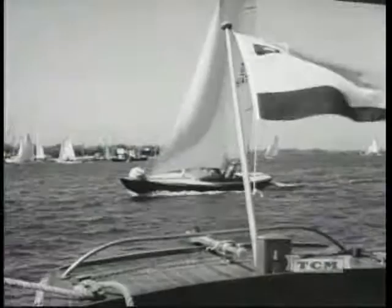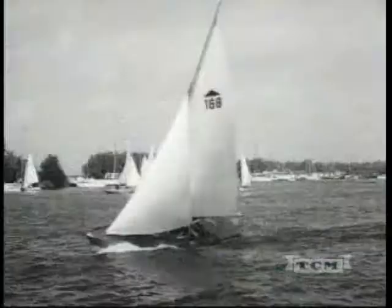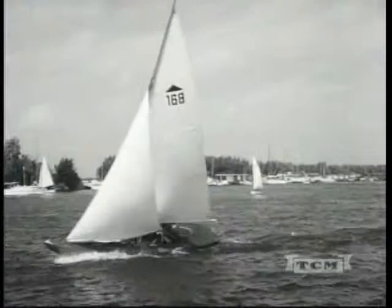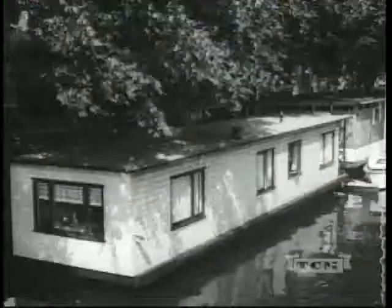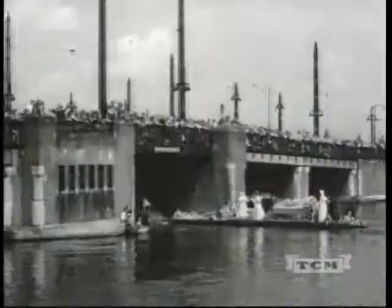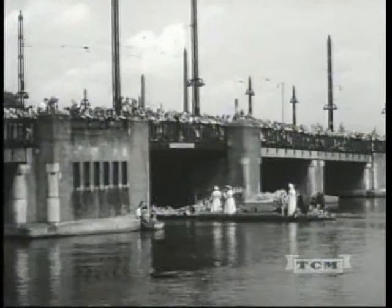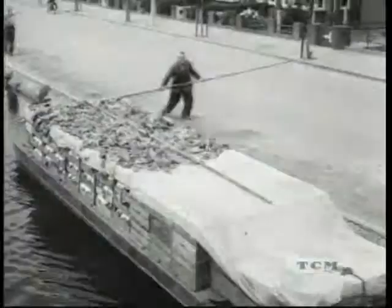And that's what makes a Hollander happy. If he has to live with water, he also likes to have his fun on it. If it's a wake or a wedding, you can go by bus or by barge. Life moves along the Dutch waterways. It's boats, boats, boats — and no outboard motor.